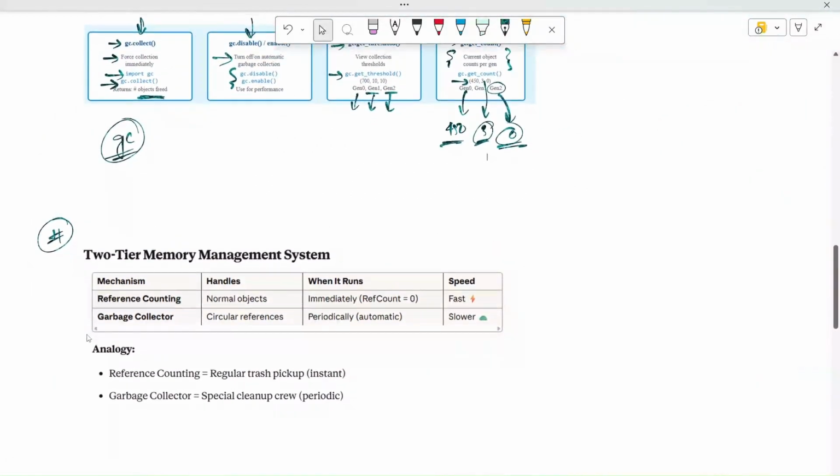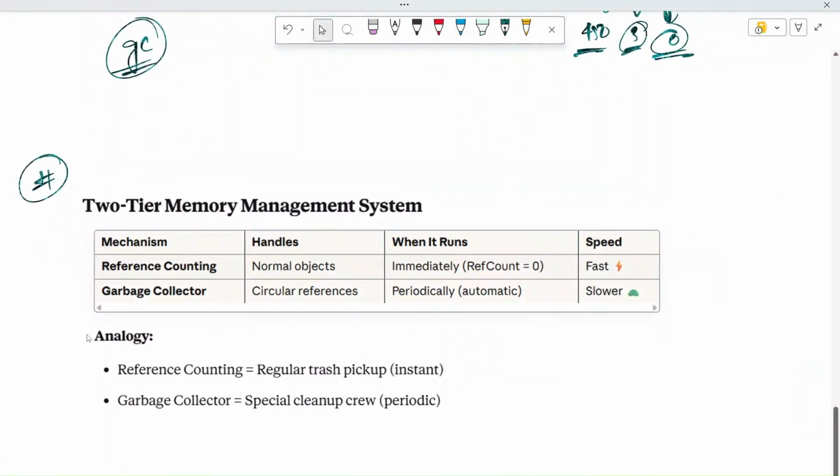Now coming to the final part, what is the conclusion? So Python has this two-tier memory management system. One which I explained at the beginning of the video was reference counting, another which we have seen in this video, garbage collector. So reference counting has this simple mechanism, जब RC drop down करेगा 0, then Python will clear the memory.